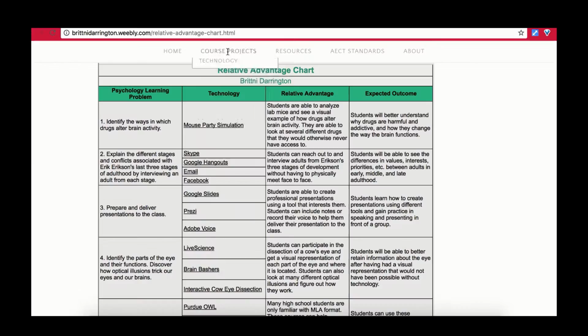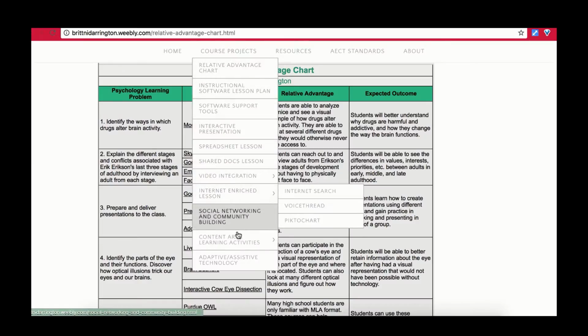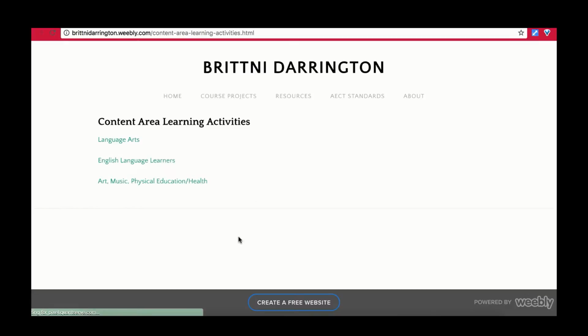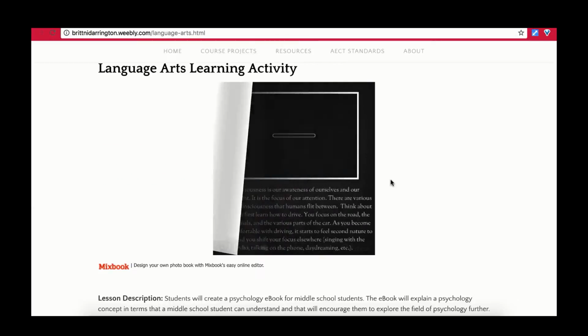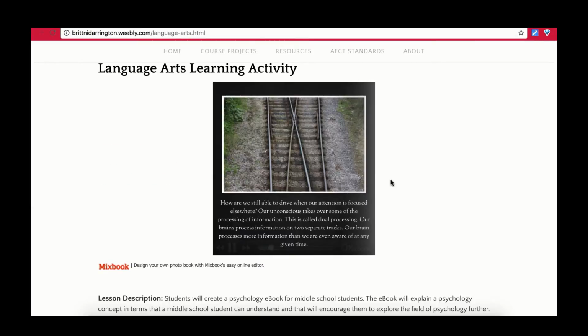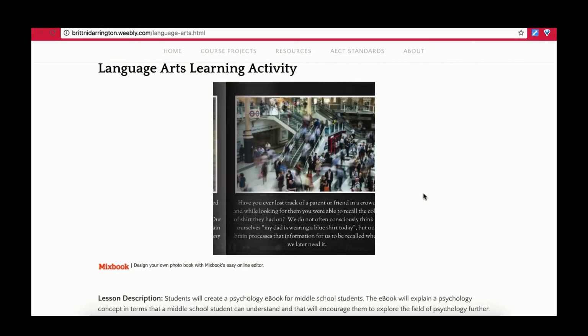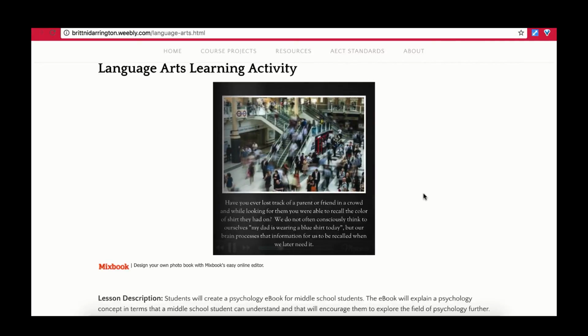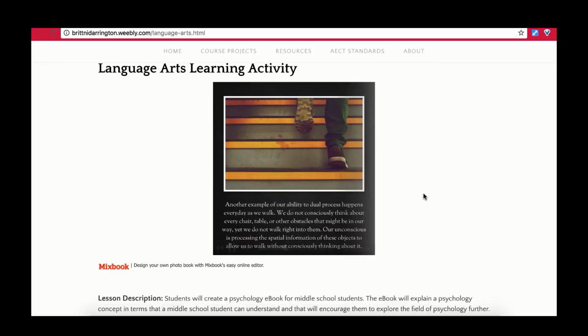To show my ability to create, use, assess, and manage educational technologies and processes, I created these content area lessons. I put the language arts lesson into practice with my students soon after creating it. My students usually complain when given a writing assignment, but creating an ebook was a new, creative way of writing, and my students eagerly participated.